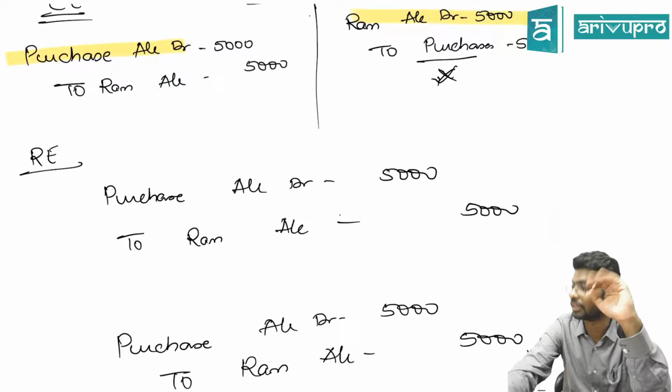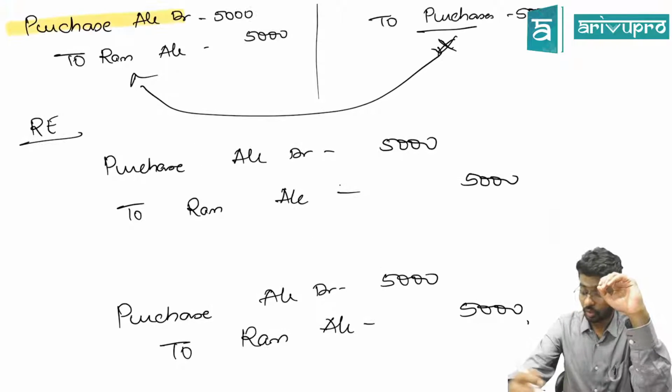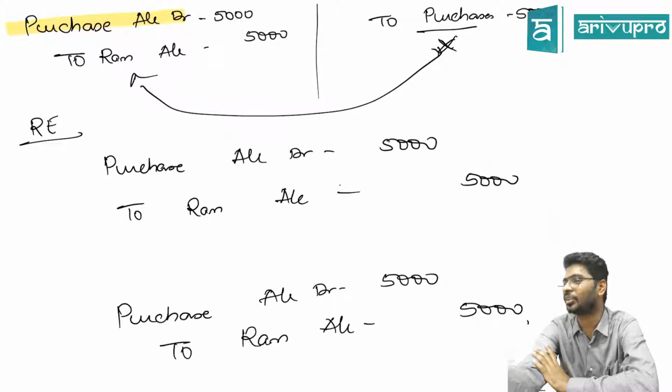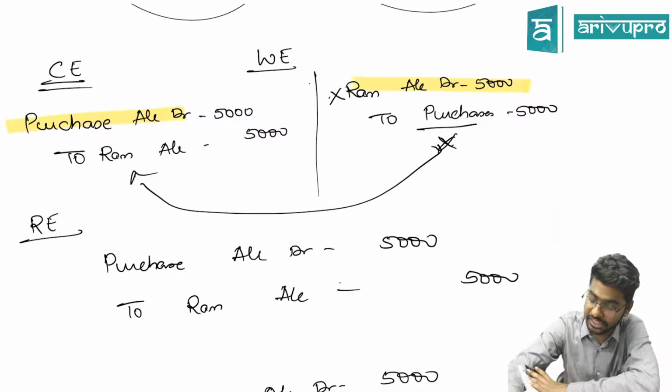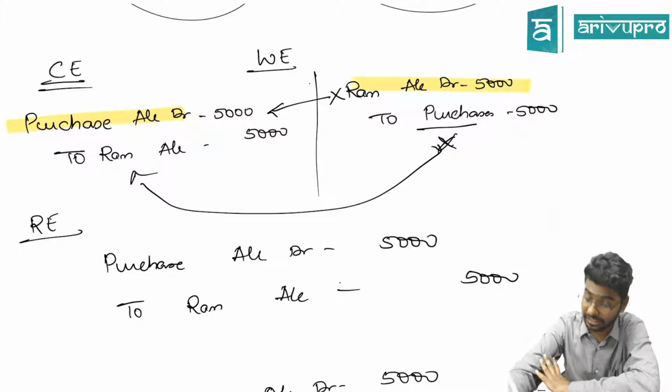Guys, I'll come back to it. I am substituting purchases by what? Ram. This is the first time I am seeing this. Guys, I'll come back and explain, don't discuss in between. First time I am actually tackling two cases. My debit was also wrong, credit was also wrong. First I replaced my debit. That means what? I removed Ram and instead of Ram I brought the purchases. Second entry what I did, instead of purchases I brought Ram.